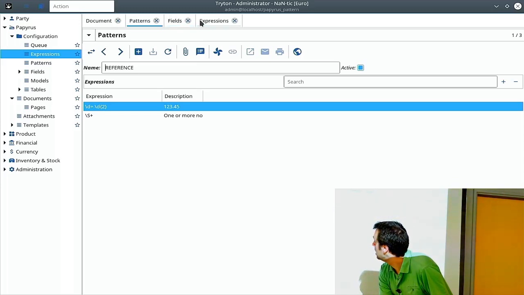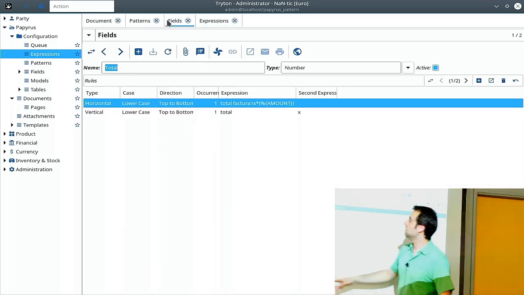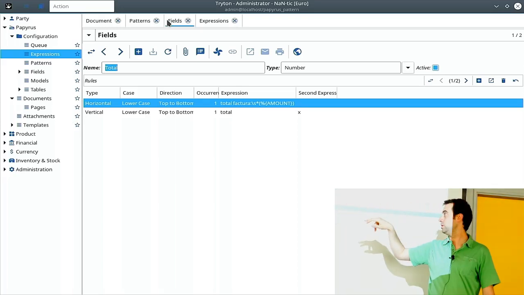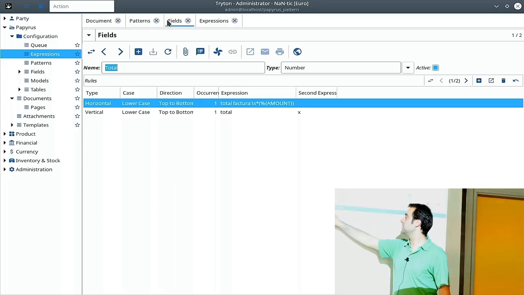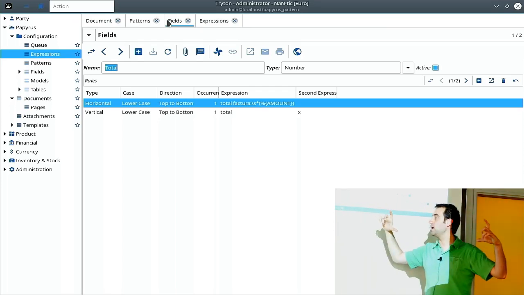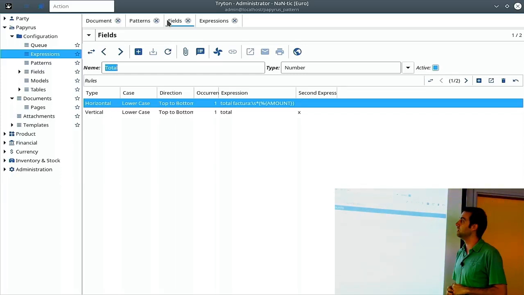So when I create a field, I can say, okay, look for the text total factura, colon, any number of spaces, and then get the amount here. As I put parentheses, the system knows that this is where the value I'm looking for must be taken from.